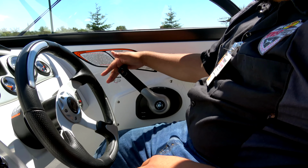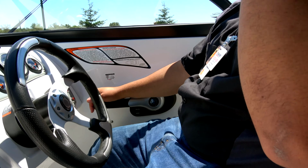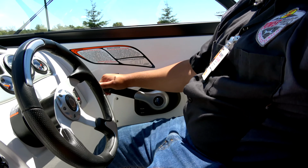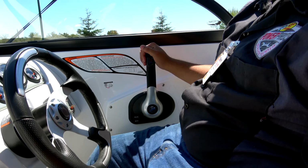Okay? Just to increase RPMs. What would be the case when I need to do that? When it's cold outside, or you're flushing out your motor or whatnot, you could do it that way. That's pretty much it.